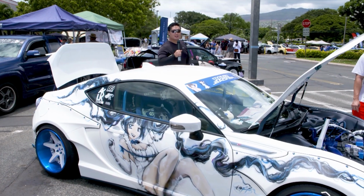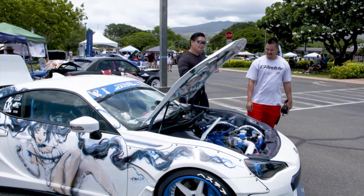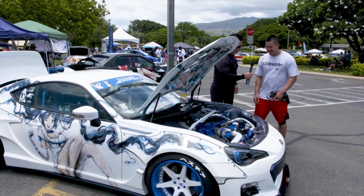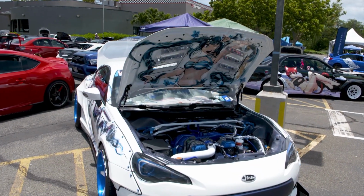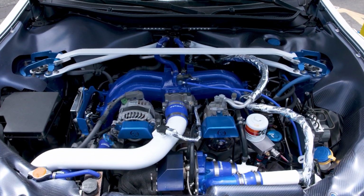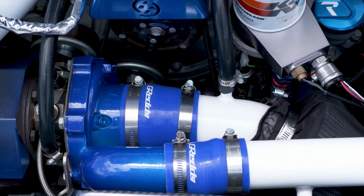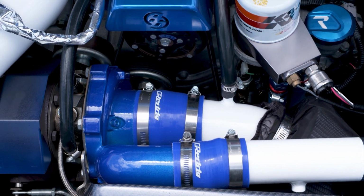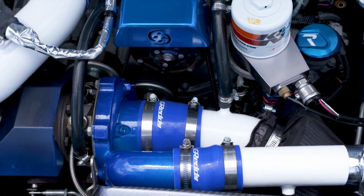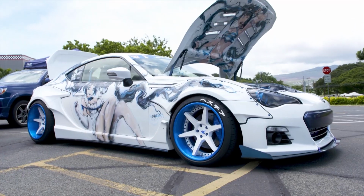All right, we've featured this car many times before because of the anime and the body kit, but something has changed ever so slightly. McCall, why don't you tell us about this change? All right, so the biggest addition to this car has been the brand new Greddy Turbo Kit. It makes a good 50 more horsepower, just a little bit of extra oomph for that nice daily drive. I upgraded the fuel system as well to be able to handle everything. And yeah, she's running and having a lot of fun driving it around. That is amazing. Thank you so much for telling us about this.